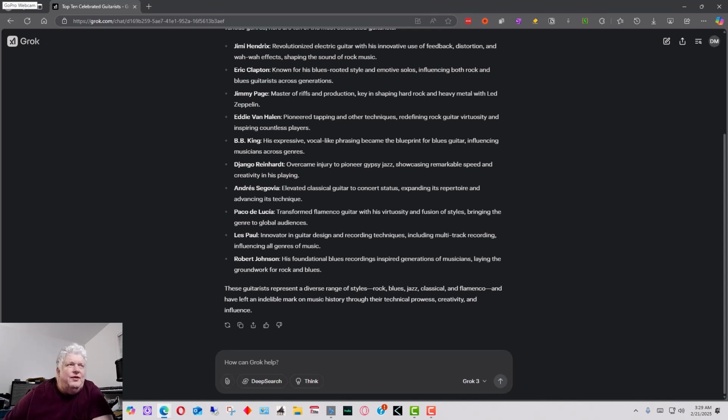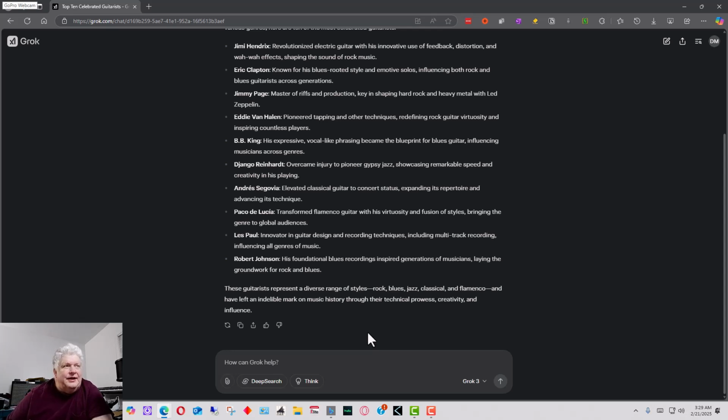So we've got really 3 basic ways that we can ask it a question. One is just to ask it a question, and it will answer pretty much as quickly as it can. The next one is it will do a deep search, and it will go out and research it, get you the latest information on it, go through multiple sources, and then compile those sources.